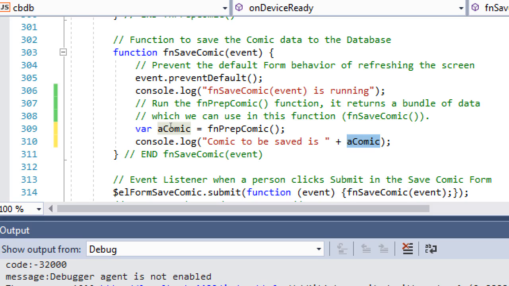All of the console logging we've been doing has just been the raw data, with no context. When we work with really complex ideas and functions, I might forget. I'm so frazzled, it's 2 in the morning, I've been working on my code, I'm crashing from all that Red Bull. What is this console doing again? I have to run it again. Well, if you give yourself messages in the console, like "comic to be saved is", hopefully then you're telling yourself what you're about to do.